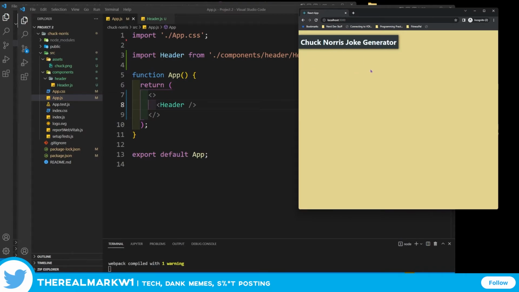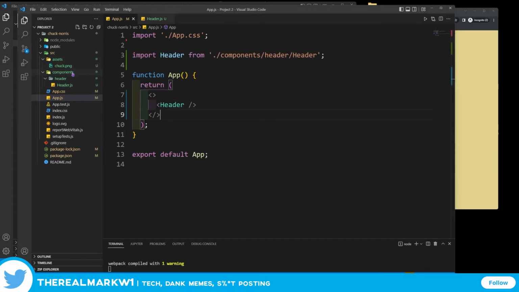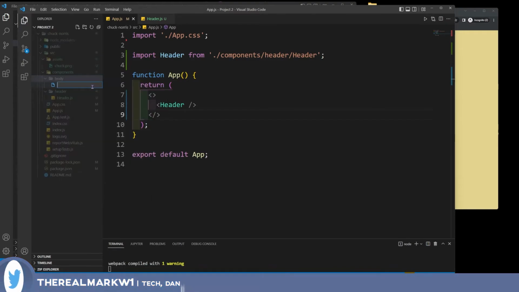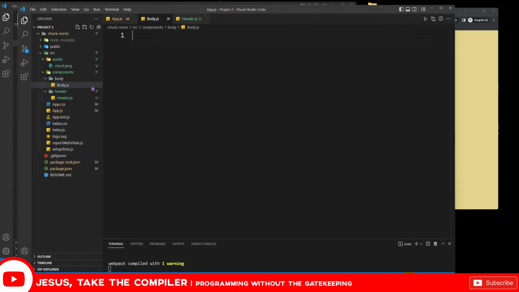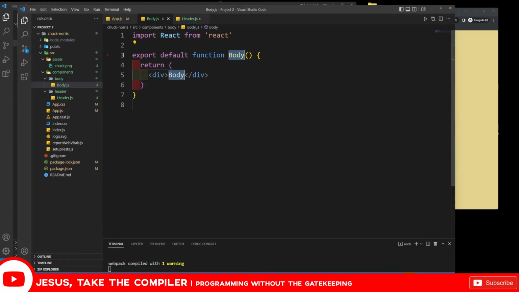So, and because we already know it's responsive, right? I'm not going to start at the phone view, though at the end I'll show it as I move it around or whatever. So let's go ahead and make our next component. We're going to close this up. And we're going to just call this body, because that was kind of the big idea, at least from the CSS naming. We're going to call this body.js. Is this going to be a little bit bigger of a file? 100%, but what can you do?